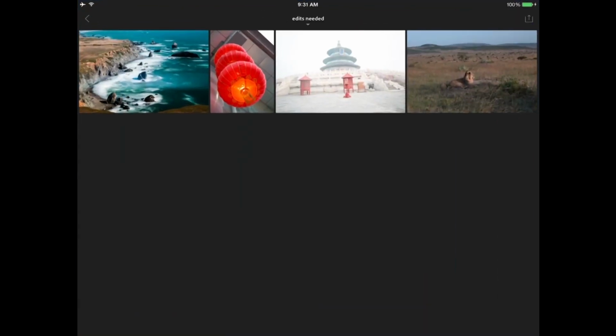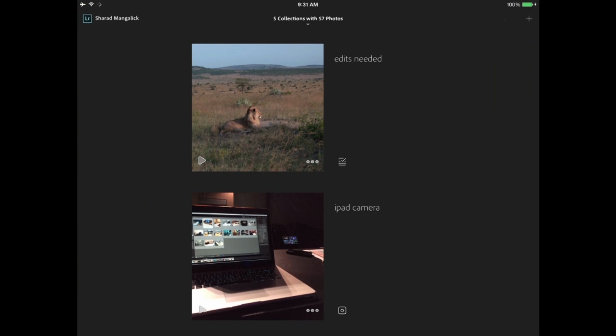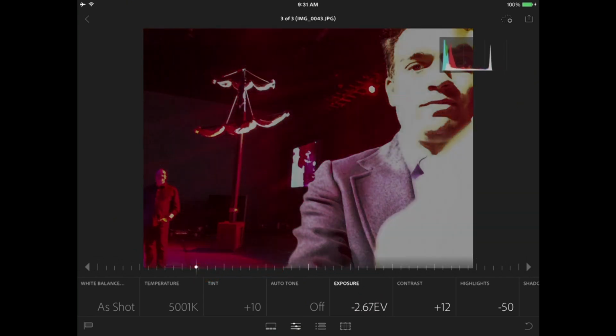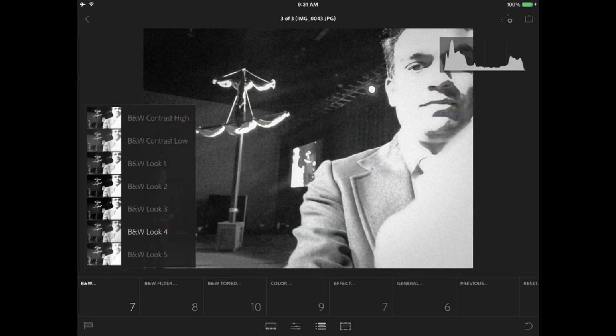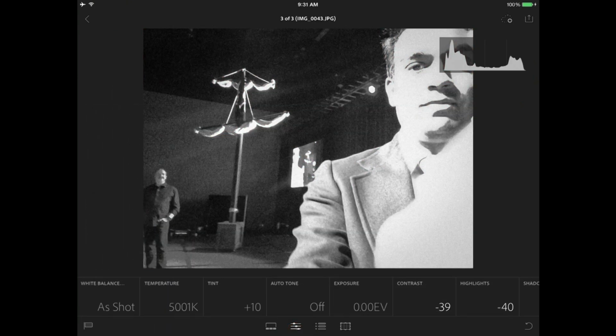But one of the challenges is, it's always tough to bring photos that you take with your devices back to the desktop. So if I click into this collection, that photo, wow, that's a terrible photo. But that photo is now on my iPad in Lightroom Mobile. Let's just make some edits to it. All right. Looks a little better, but you guys get the point.